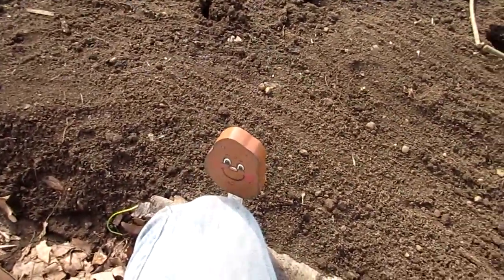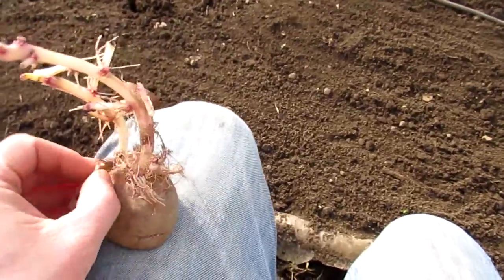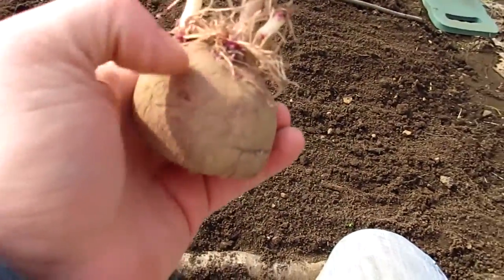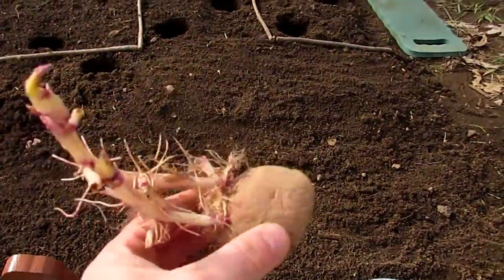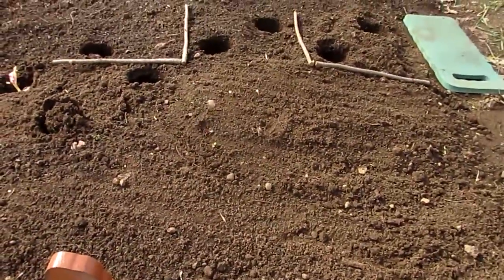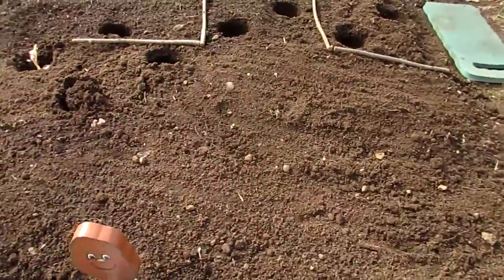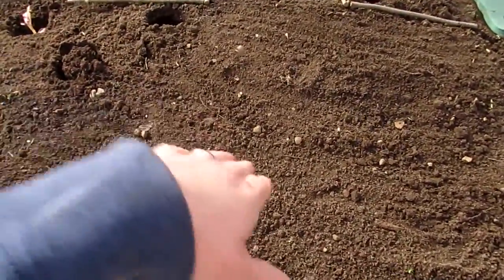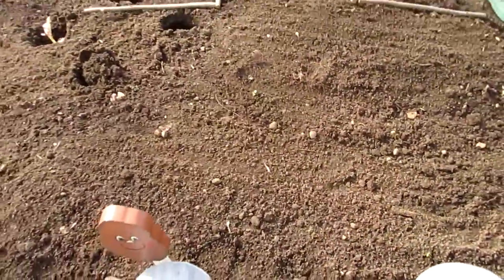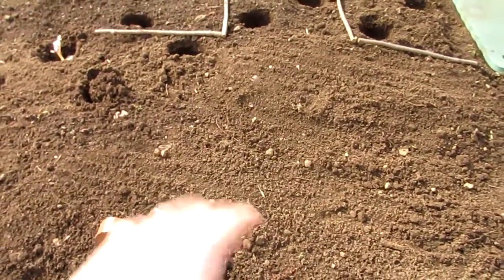There's no real specifics to cutting potatoes. You can throw them in a hole if you want, but you'll get more potatoes if you cut them up. Like this big one — I could cut it down the middle, but there are so many roots there I didn't want to disturb them. I did cut it in half so I got two plantings out of it. One of the easiest plants to grow, but you do need loose soil. That's another reason why I till where the potatoes are — I want deep, loose soil so the potatoes can spread out as tubers. Even planting this close, when I dig them up a lot will be towards the surface but some will be down below, so I get quite a bit of potatoes growing this way.